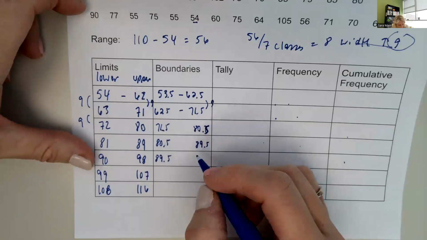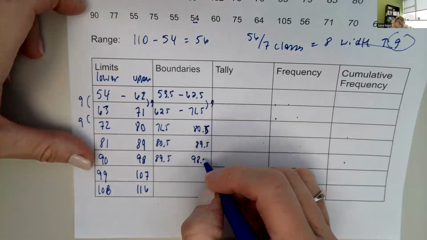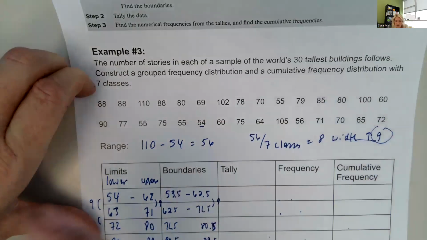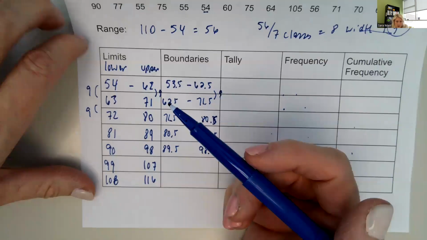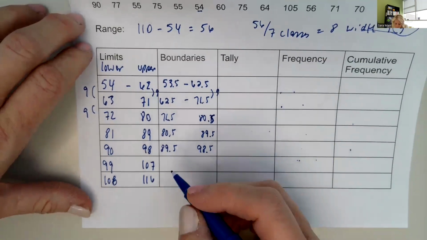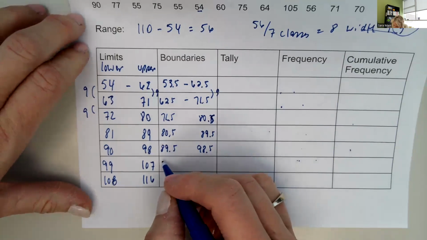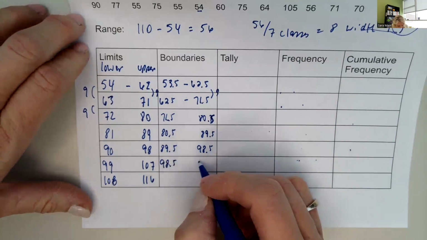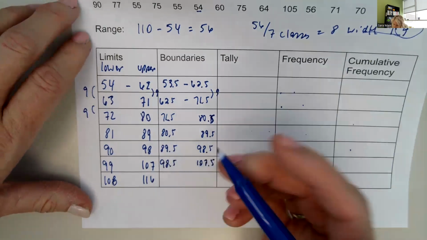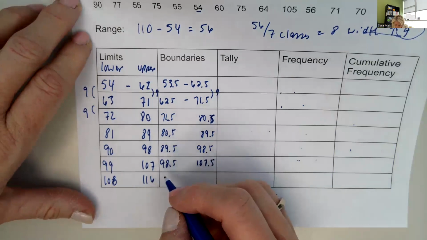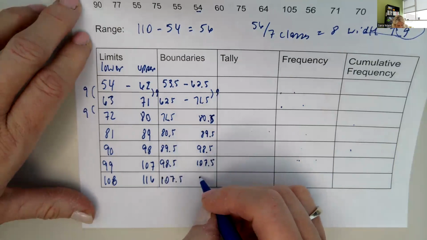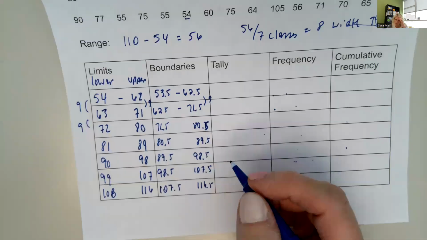And then once we get our boundaries done, if you put your data in Desmos in a column, all of this data here, and just make a histogram, it will create those for you. And then you can just change the width in Desmos. It's much more simple than doing it by hand. So it's rare that you're ever going to do these by hand. You will see in the projects, we make a histogram. It was really nice and quick to make in Google Sheets as well. So this is just a great learning experience for you.